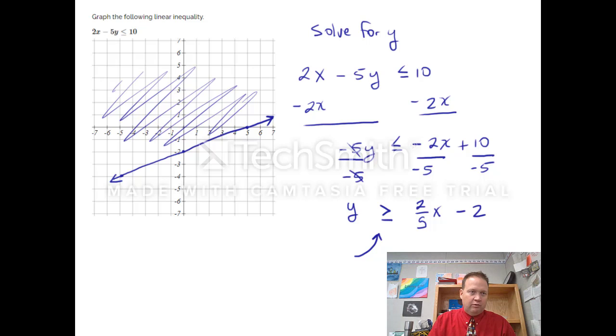And the one point that we should always try is 0, 0. Whether it's part of the solution or not, 0, 0 should verify it. So 0, 0 in this case at the origin is in my shaded area because it's above the line. So if I put a 0 there and a 0 there for x and for y, it should be true. And it turns out 0 take away 0 is 0. And 0 is definitely less than or equal to 10. So 0, 0 is true and our inequality is shaded correctly.